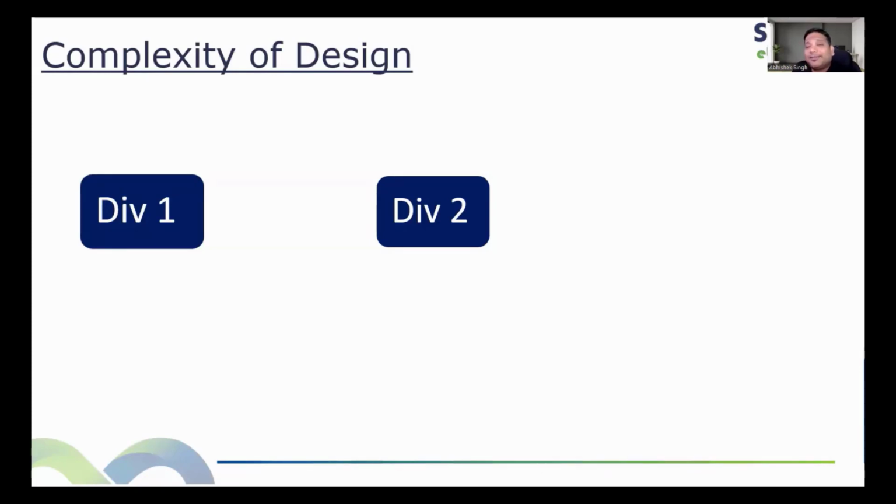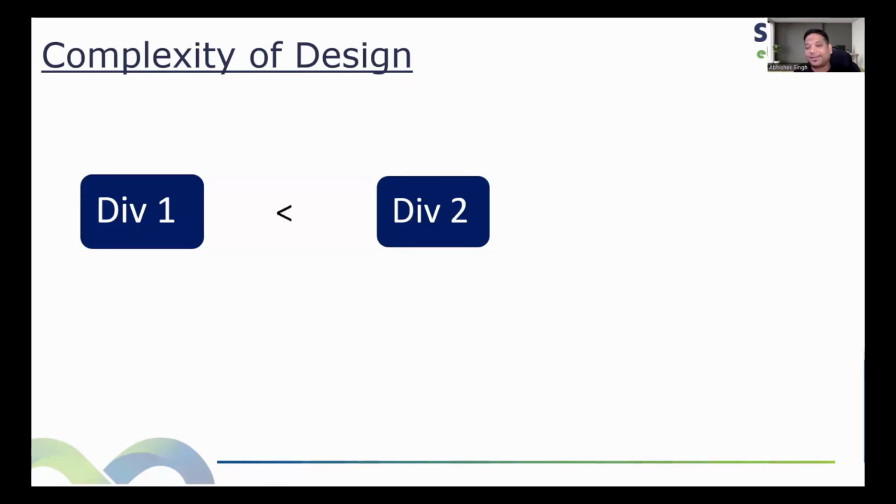So the design is complex, but if we talk about performing the design with software, it does not make any difference for a company. If you have the same license, both are covered, so no additional cost, right? Definitely for engineers, in terms of experience, you need higher-experience engineers. That will make a difference. But complexity of design does not make much difference in deciding whether division 2 is favorable or not.